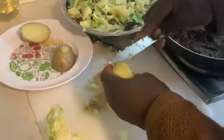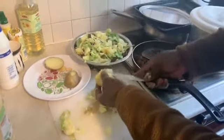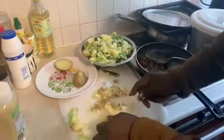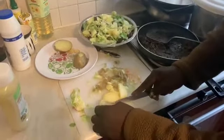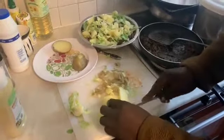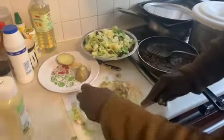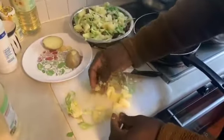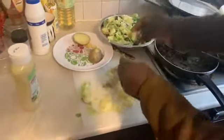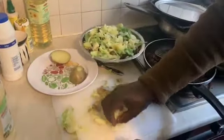Okay, so I'll just do this one. So after that I can go back to work. That's the good thing, working from home. You have to be careful you don't put on weight. But I do my steps every day, at least 10,000 steps.